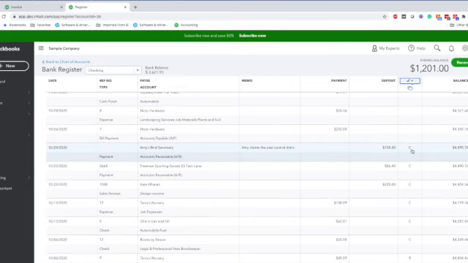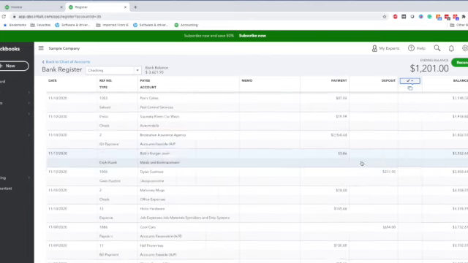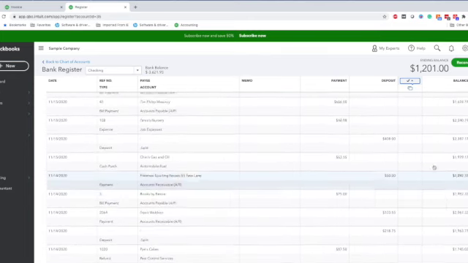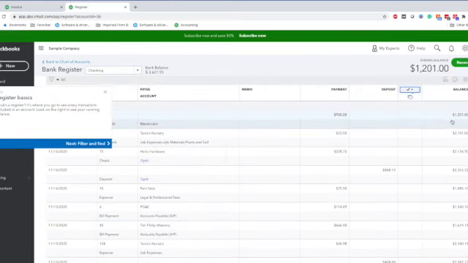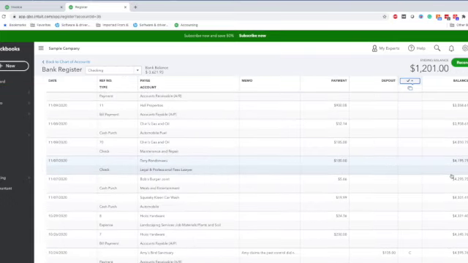So what you got here is now you've got your balance right here, 4,500, but now you see all these transactions that are coming. And this is where it gets really powerful for you guys to understand, are there going to be any shortcomings? Where am I going to get this money from? And when you automate your receivables and you're using QuickBooks payments, you'll see those flow in, and you can also see all the checks that haven't cleared yet, and it becomes really powerful. Oh wow, I really only have $1,200 as opposed to what my real online balance is. That's how I do it. I think it's really powerful, very simple to set up.